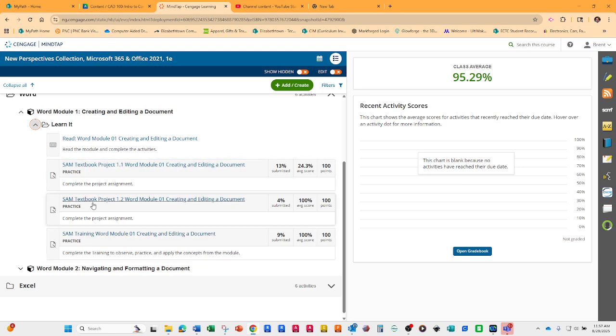This one is basically doing the book project, or actually the tutorial for the book, and then turning it into the computer, and Cengage grades it for you. But I'm not doing that because it's pickier than I am. So, I can grade it, it's fine. So, let's make sure you're doing the right stuff.